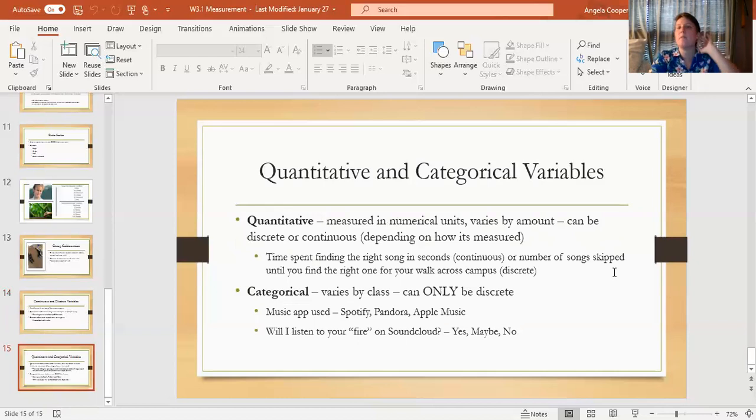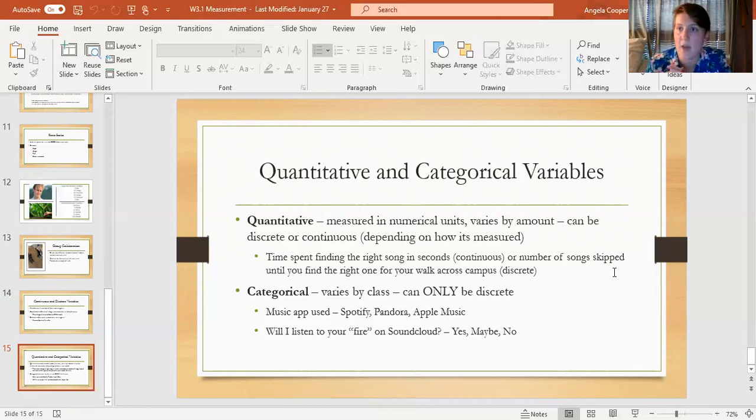Probably the types of variable distinctions we're going to be talking about the most in this class is this one here, the difference between quantitative and categorical variables. Quantitative is essentially using numerical units. So think quantitative, think part of that is numbers. And these can either be discrete or continuous. Like we mentioned before, the number of kids you have is certainly a quantitative variable. That's the number of children that you have, 1, 2, 0. That's a discrete variable, again, hopefully.